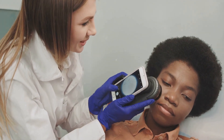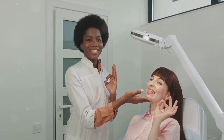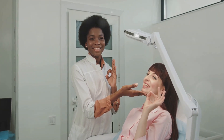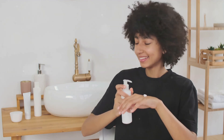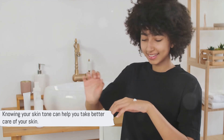Dermatology, like all medical fields, isn't one-size-fits-all. Different skin tones require different care strategies, and understanding this is crucial for maintaining skin health. For instance, while those with lighter skin need to prioritize sun protection, those with darker skin need to focus on preventing and managing hyperpigmentation. Because knowledge is power — understanding the unique needs of your skin based on your skin tone can help you make informed decisions about skin care, choose the right products, adopt the right habits, and seek the right medical advice.